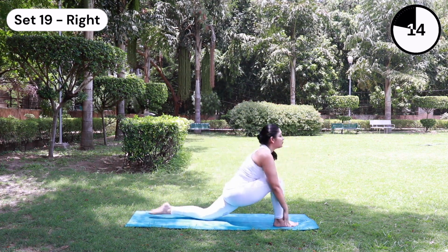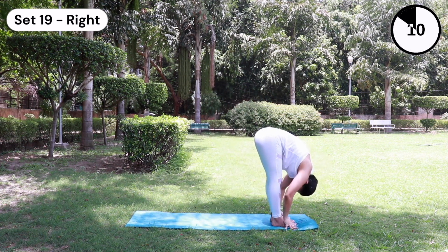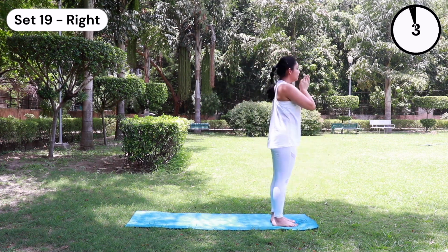Inhale, step the right foot forward. Exhale, step the left foot forward. Inhale, extend both the arms up, stretching back. Exhale, bring the hands to heart center and take a breath in and out.